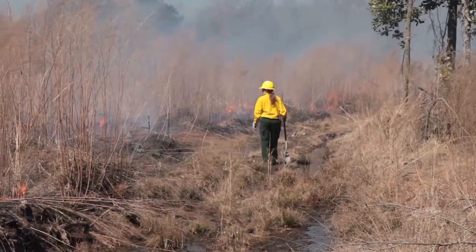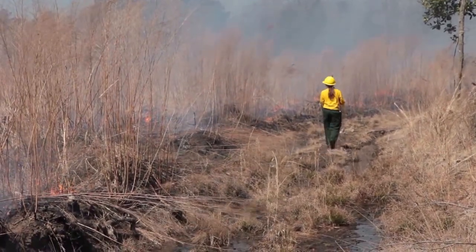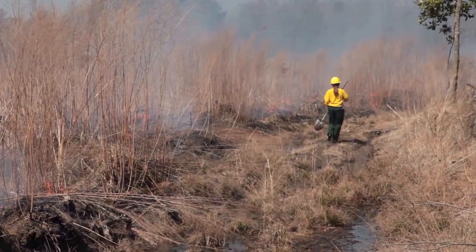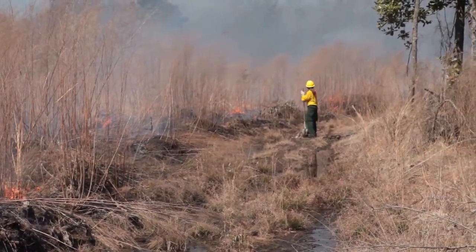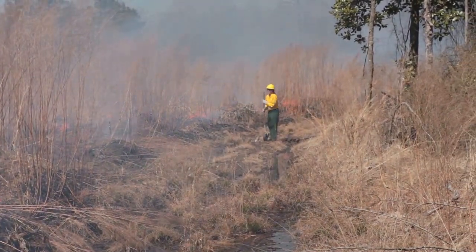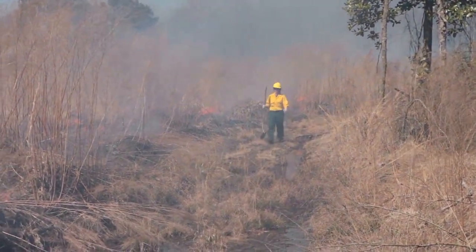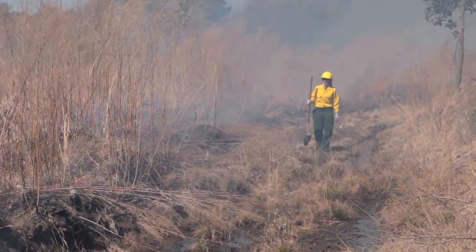Right now I'm walking down to this corner to make sure that I can see around the corner. There's poor visibility back there, so I just wanna get around this corner to make sure that the fire hasn't jumped the line at all, which it has not. Everything looks good, so I'm gonna come back down here with them on the line, make sure that the fire's not jumping anywhere right now.